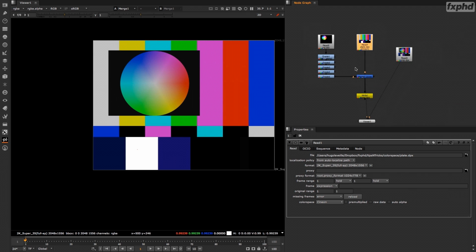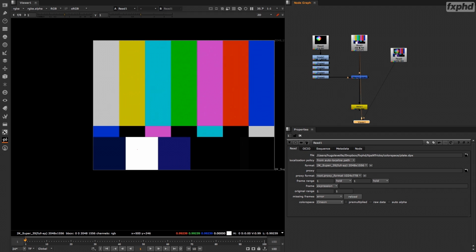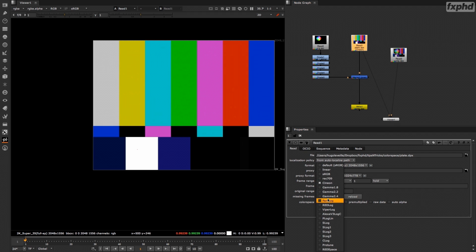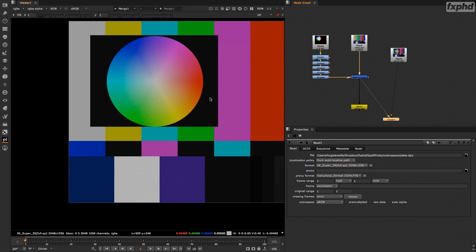So now the goal is to find a way to keep all those grades that you've spent so much time on to match your plate, but then revert it so that the render will match the original plate that should have been in Cineon. So we'll just put this back in the erroneous sRGB color space where all our color grading is matching.